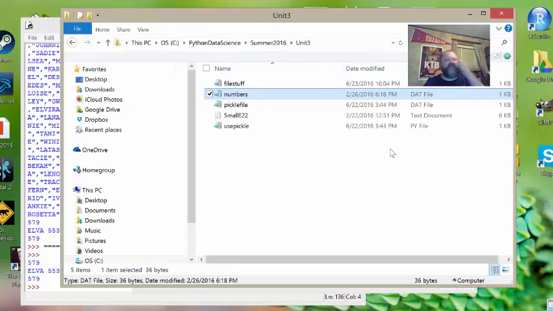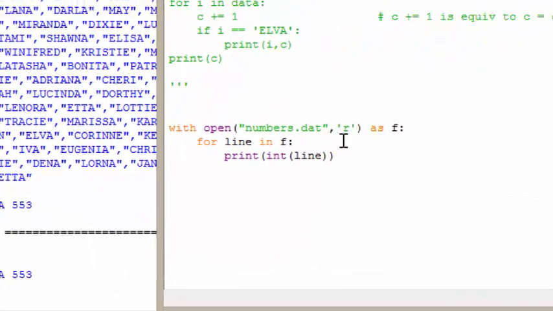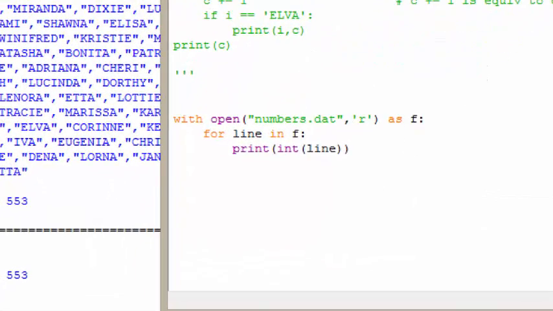You'll see why that's important in a second. So I have a number file sitting in there. It's called numbers.dat. And I say with open numbers.dat, 'r' for reading, as f. And then I jump right into a loop. For line. You don't have to use i or j or k. I call the variable line there. And I say for line in f, because I've already set up f as my file handle, I print the line. So I'm basically just printing it out.